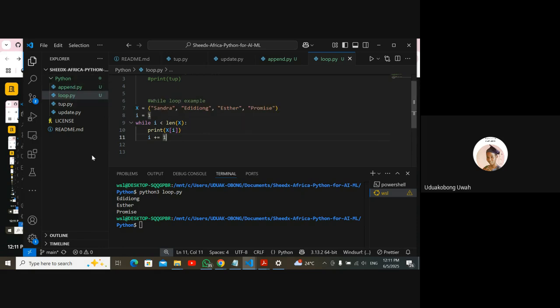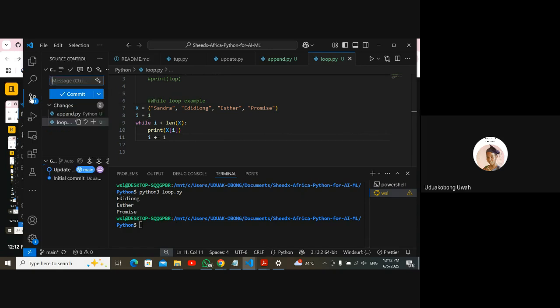And then again, if you want to add this, you can just come here. I'll show you the other way to use the terminal. You can just come here and you've seen it's telling us to stage this. So I will commit and push. Well, you should leave the commit message here. So I'll say add loop.py, please, as the commit message, and I will commit and push.